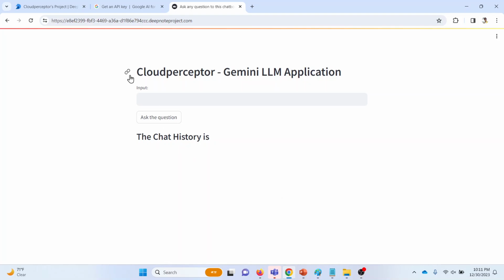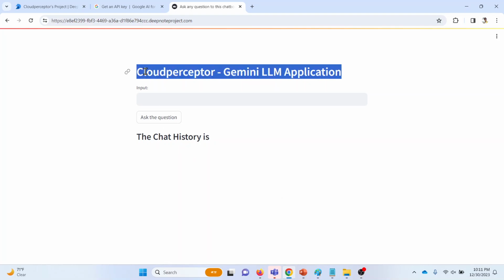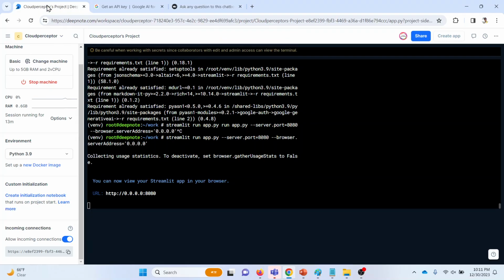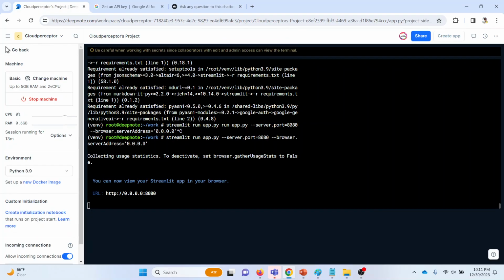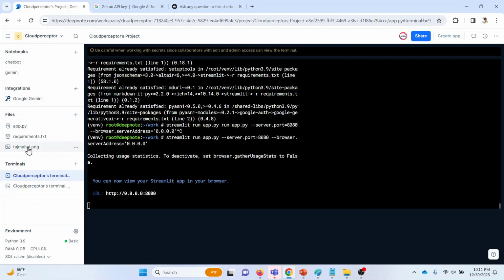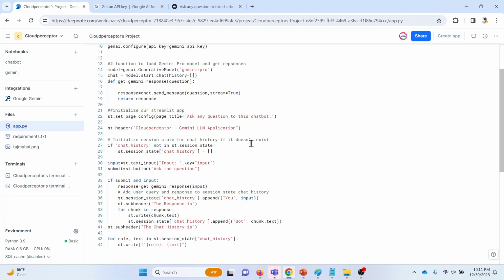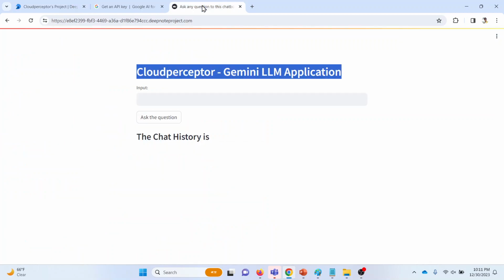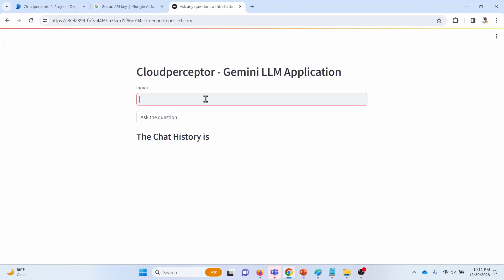This is the header that we have set in our code. If you look at the code again, in app.py, this is the header we see over here. Just input some question.